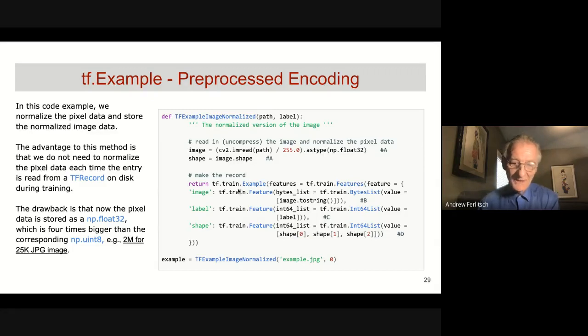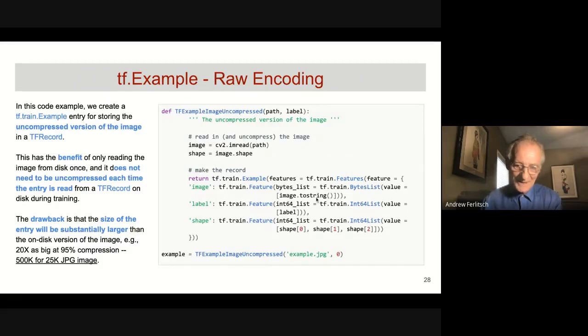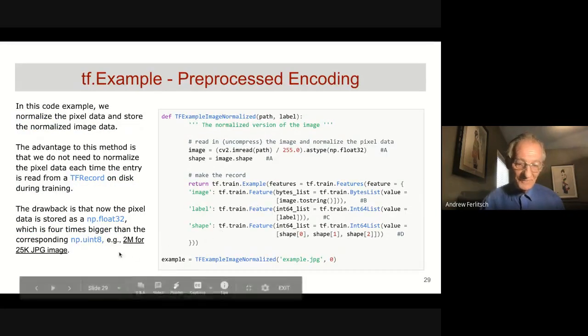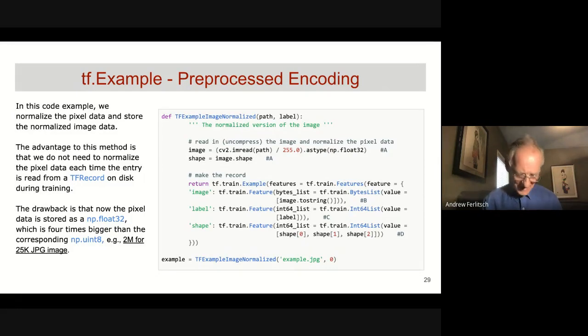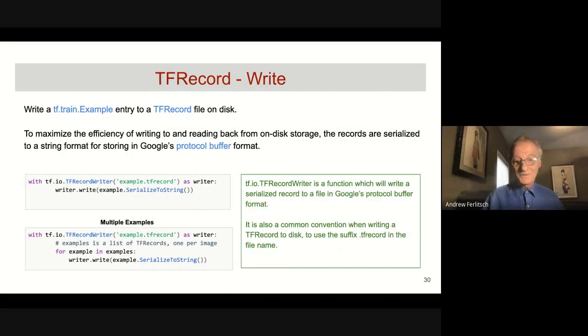Okay, we get its shape, and then we repeat the whole thing again here for the encoding. Now, one of the drawbacks here, of course, is in the previous example, this encoding is uint8 or single byte unsigned integer, but a float32 is 4 bytes. That means it's going to be 4 times as big on disk. So again, using that same example, we had a 25K compressed image stored. Then we showed an example of having it uncompressed, which came out to 500K. Now, if we have it stored as pre-processed data, it's going to be 4 times as big. That means every example is 2 megabytes on disk. So that's a pretty dramatic difference in size. So that's reading.